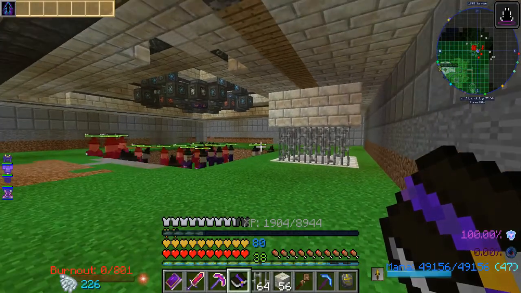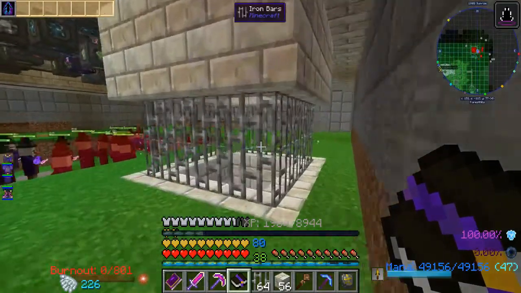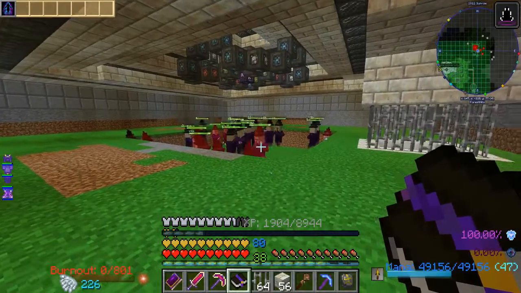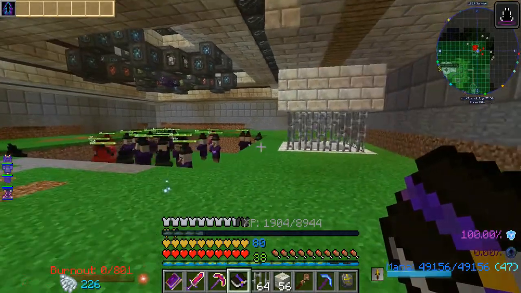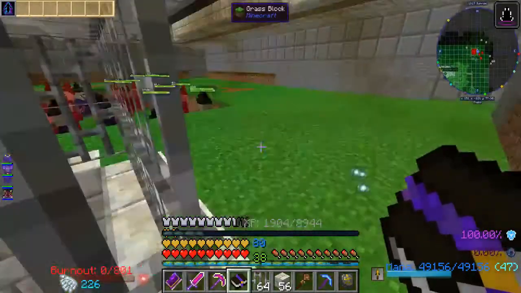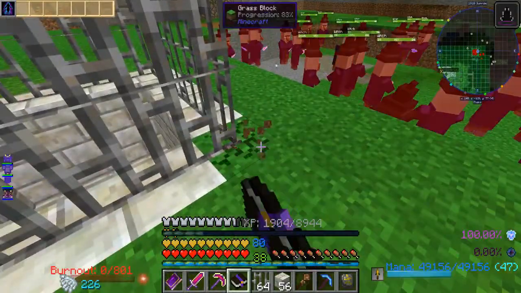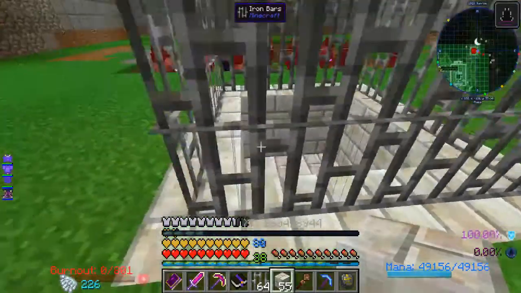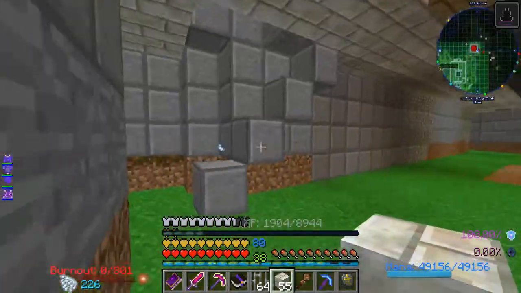There we go. I've taken out the rest of the iron bar areas that I had. I had a couple of these set up before for when I was thinking of just having them stuck here, but they despawned anyway. So I've cleaned that up, filled those in with dirt, and I've got a nice little area here, except for this corner. You need to go away. You need to be living rock. There we go. So I've got a nice little pit in here.